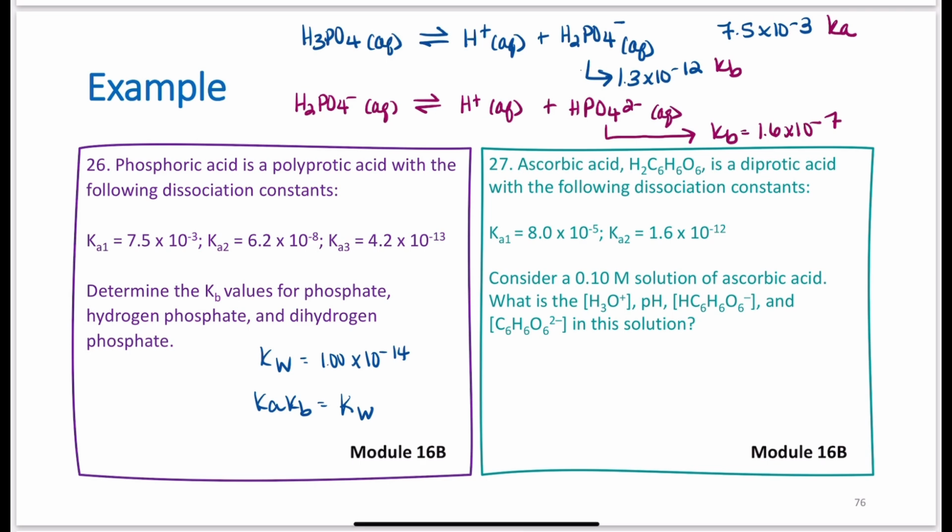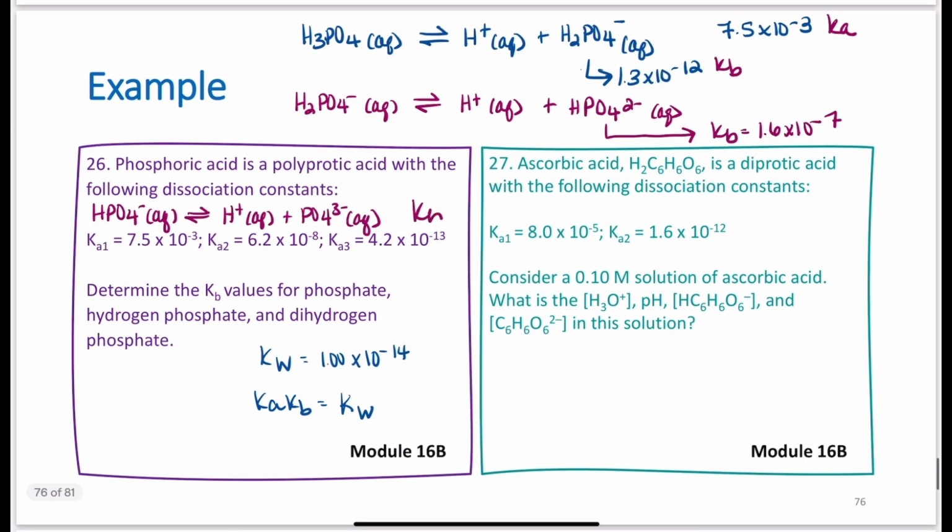And the last one is the last dissociation, which is taking that hydrogen phosphate and taking its last proton away. And again, the Kb means the opposite direction. I don't have a lot of room on the slide, but I'll write it in in a sec. If I wanted Kb for this one, this would be 0.24.